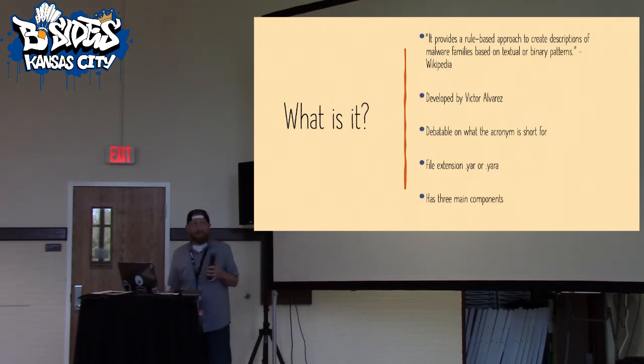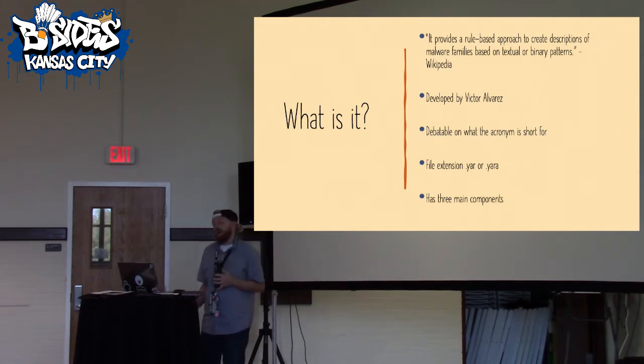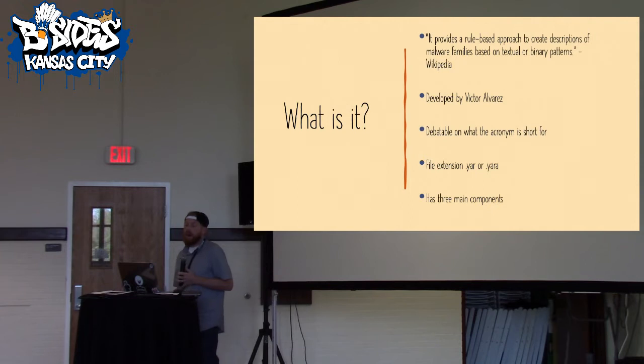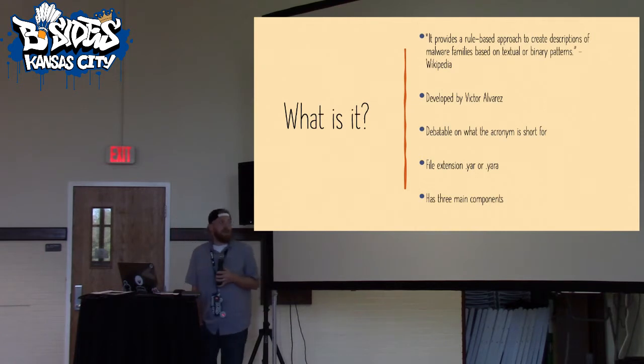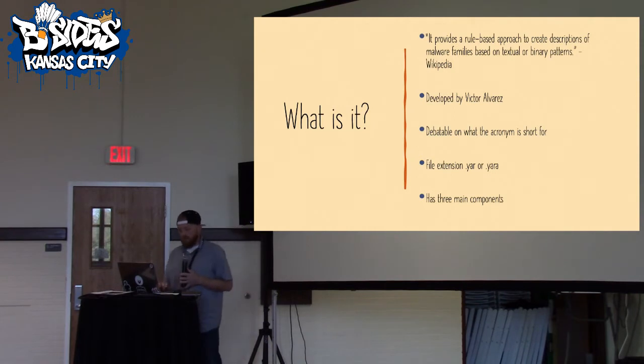The file extension that you'll see when we do this is .yar or .yara, and we're going to use .yara. YARA rules have three main components with an optional component on the end, and we're going to talk about that as well. Today we're going to go through just the basics of what YARA is, and then we're going to do a demo on it, and hopefully a live demo goes especially well, because we all know how that works.